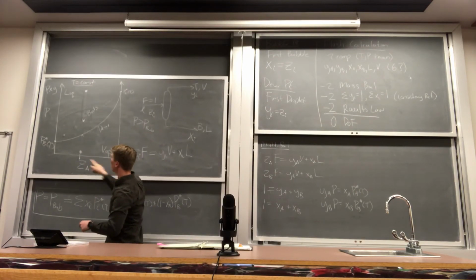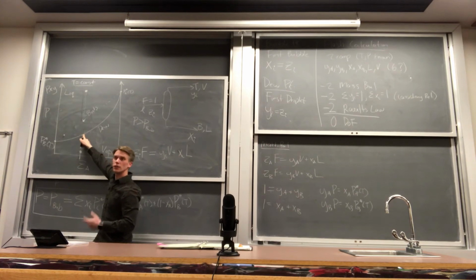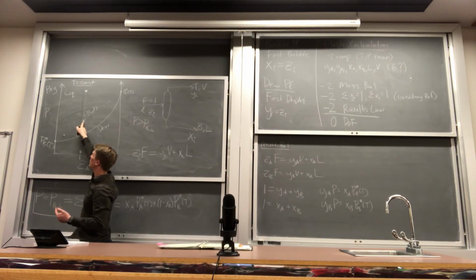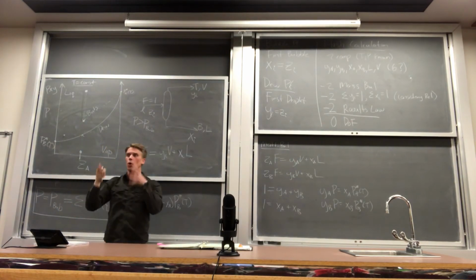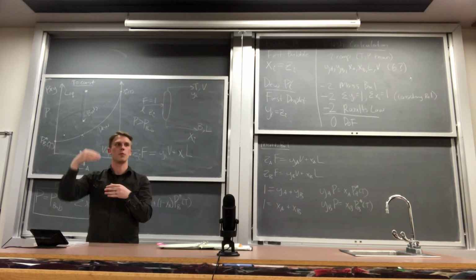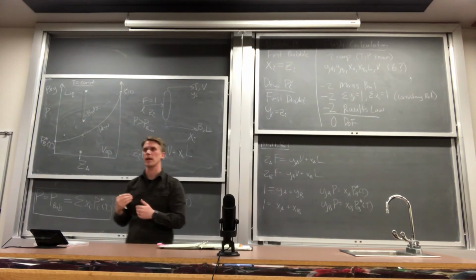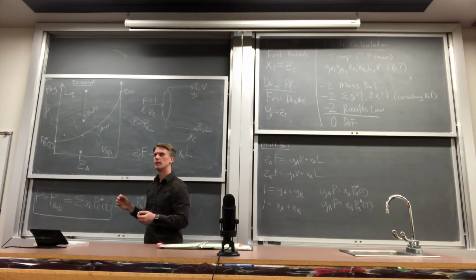If I take an all vapor system and I pressurize it, I solve for the dew curve. If I take an all liquid system and I depressurize it, I solve for the bubble curve. So that same total composition can be used to solve for both the dew and the bubble curve at the same time.